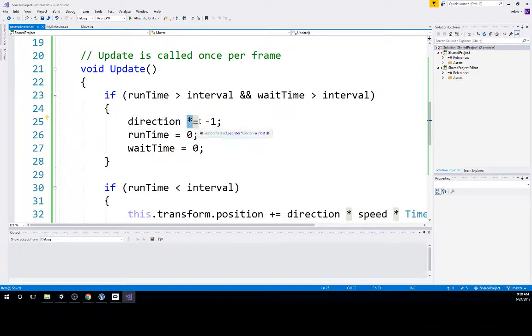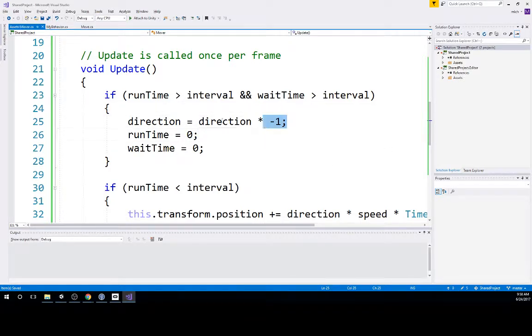Yep, the times equals is the same thing as doing direction times negative 1. It's just that same shortcut but used with the multiplication operator. You could also do the same thing with the subtraction operator, or whatever else has things like that defined.